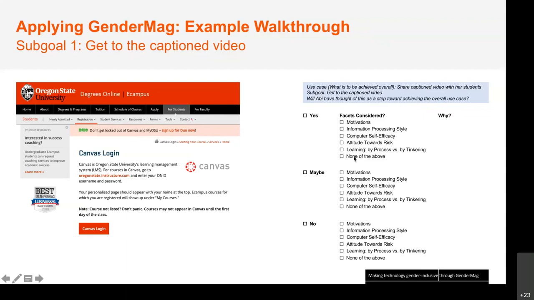During the evaluation, you are encouraged to consider different facets. So these are the motivations, information processing style. And if you think that the reason for answering yes is one of these facets, then you can tick them. You can also tick none of the above. And then you can give some more detailed reason why you think that this applies, or why you think that Abby would do this. So you can probably do that as we follow along if you think that Abby would have done this, and I show you the rest of the process now.